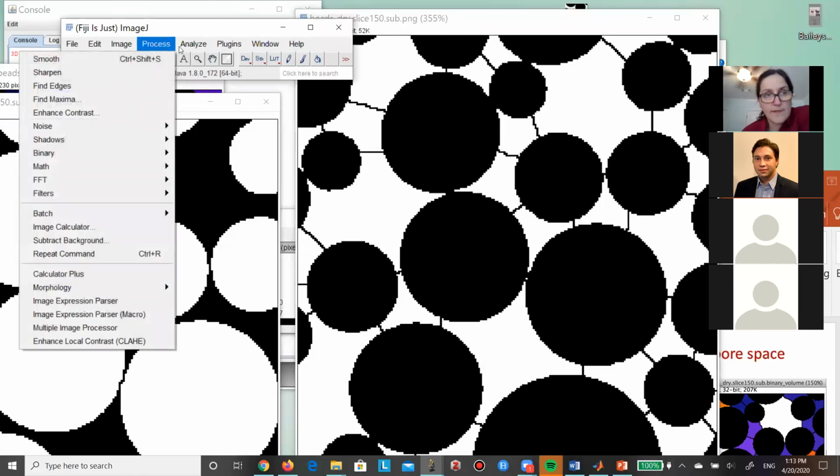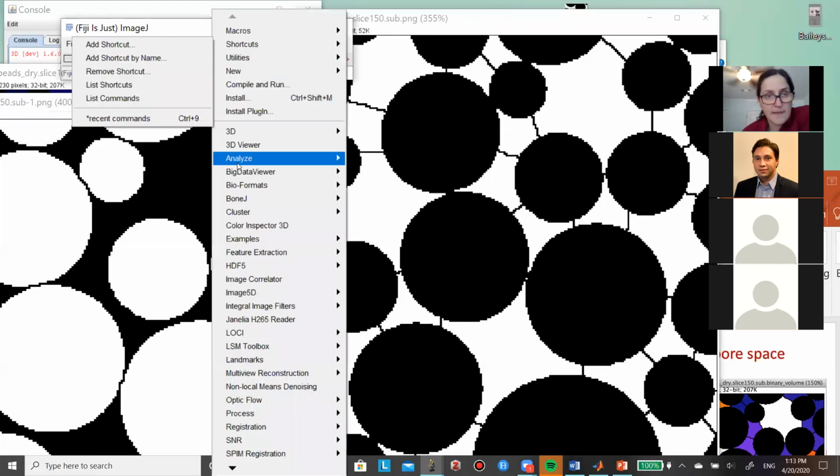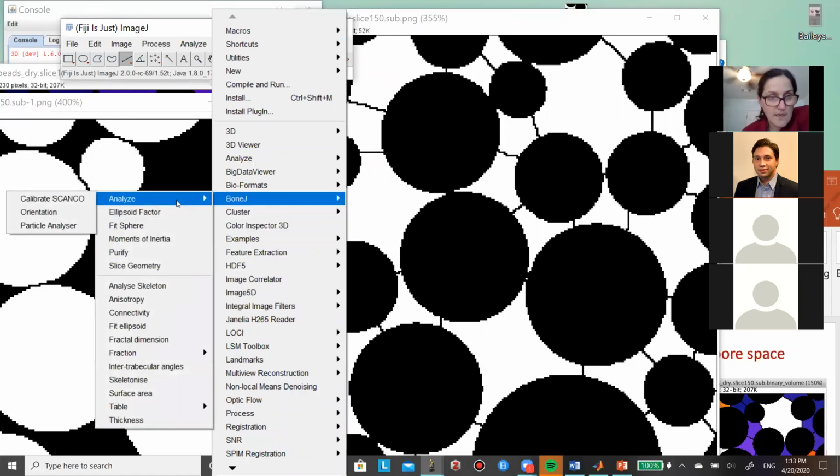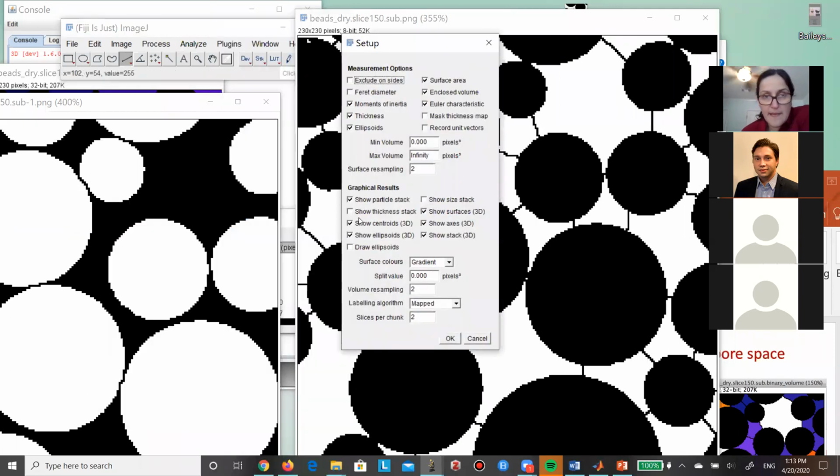And now with the same plugin, BoneJ, analyze, particle analyzer, I can do the same thing. I'm just going to click off these 3D things.